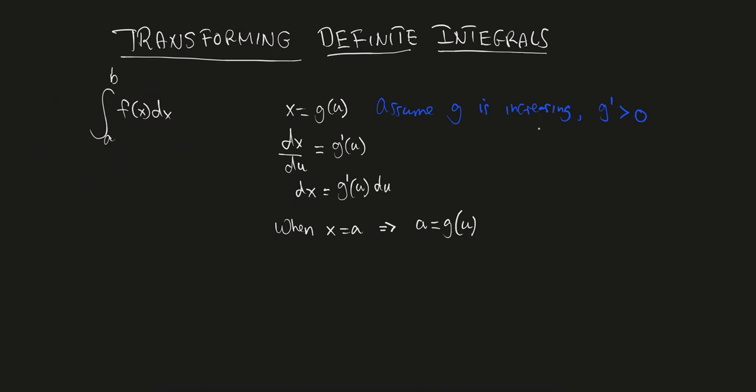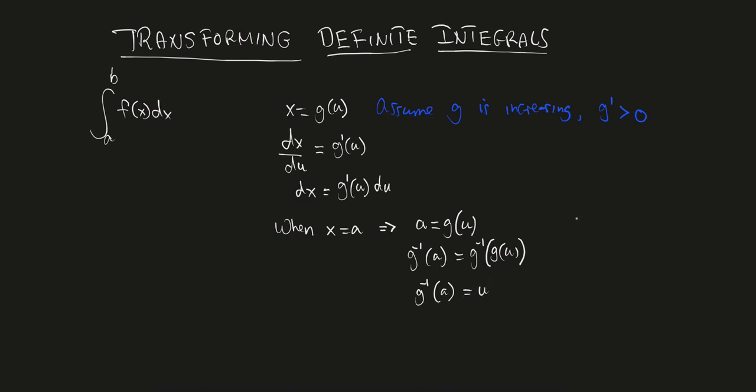And it turns out if your function is always increasing or always decreasing, then it's one-to-one, and you have this nice property of an invertible function, right? So what we do is we take g inverse of both sides like this. Right, now the g inverse, remember, this is not the reciprocal, right? That's different. So when you compose a function and its inverse, again assuming that they both exist, the inverse and the original function cancel out. So I'm left with g inverse of a on that side, and I'm left with the u there.